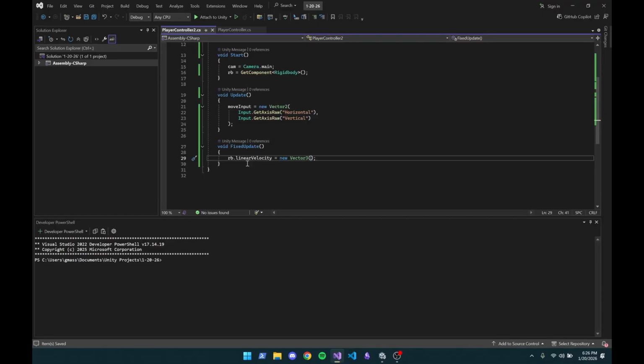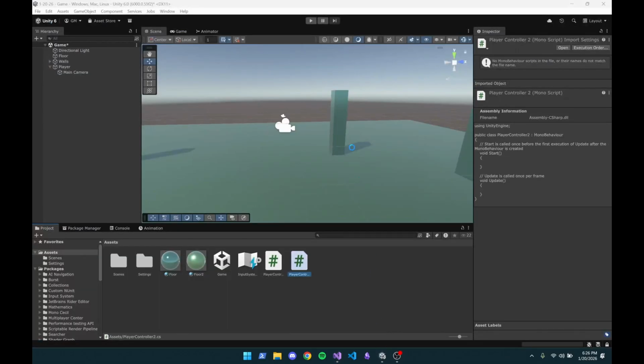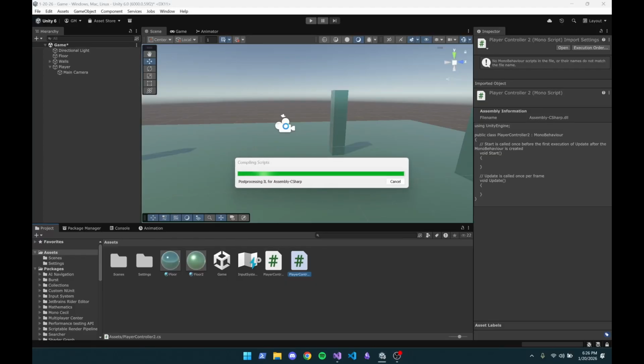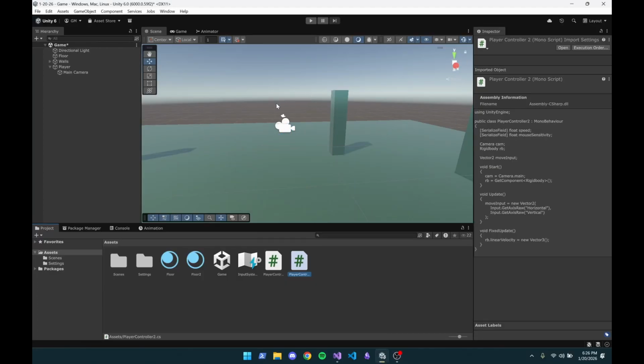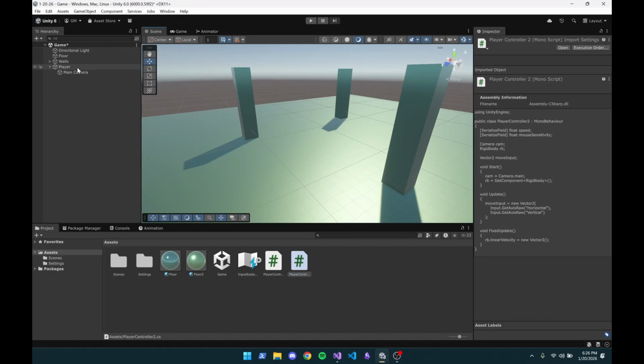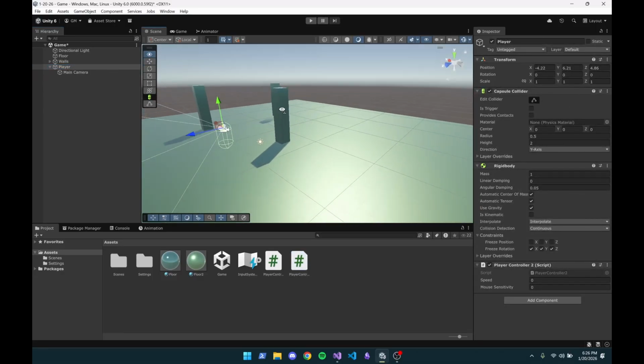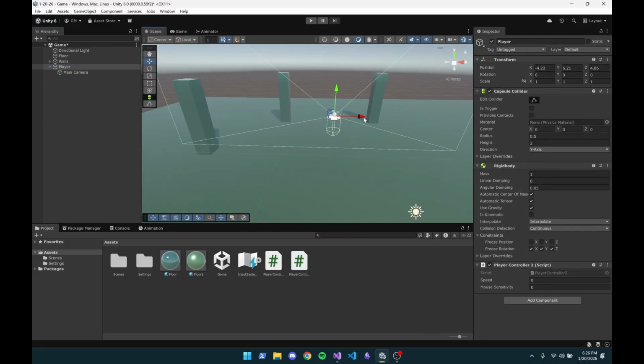What should this be? You can fill this in for me. If we're looking at the x-axis of the player, right? We'll wait for that to compile. So here's my player, where the x-axis is the red axis.